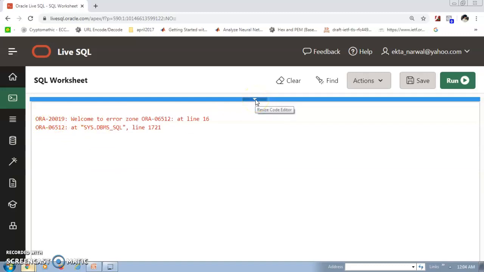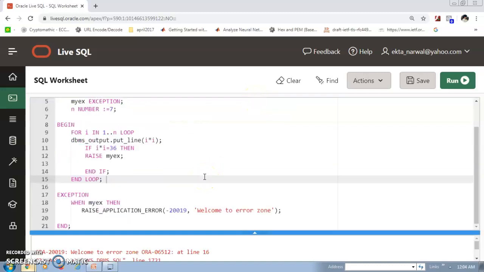So using this example, you can create your exception blocks and run them with numbering or without numbering. If without numbering you want to print any message, then you have to use dbms_output.put_line. And if you don't want to display only the message, and you also want to print the error lines, then you can write raise_application_error.